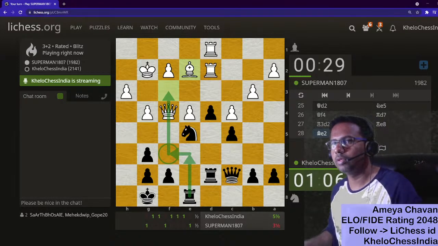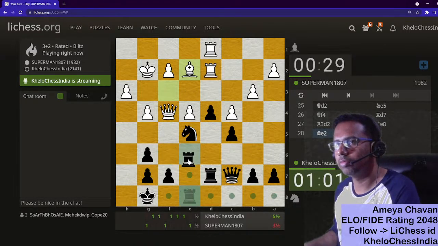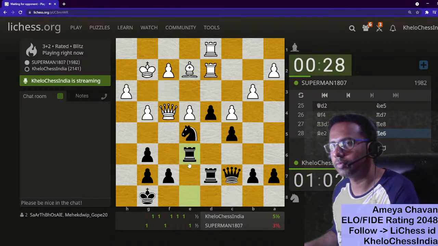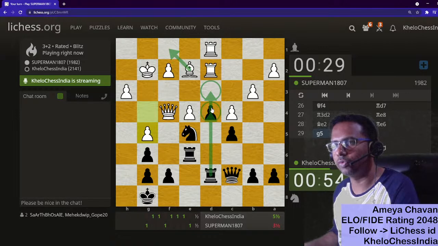Thank you. Okay, bishop moves. Let's try to get the rook in the game. Trying to go here. Okay, pawn push. That's nice. And now can we go d3? The bishop has to go back, and then we can try to go rook d4.